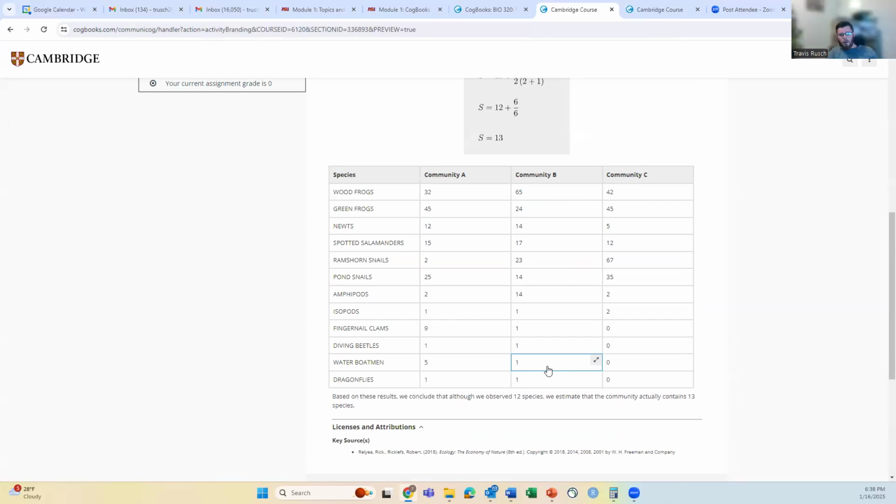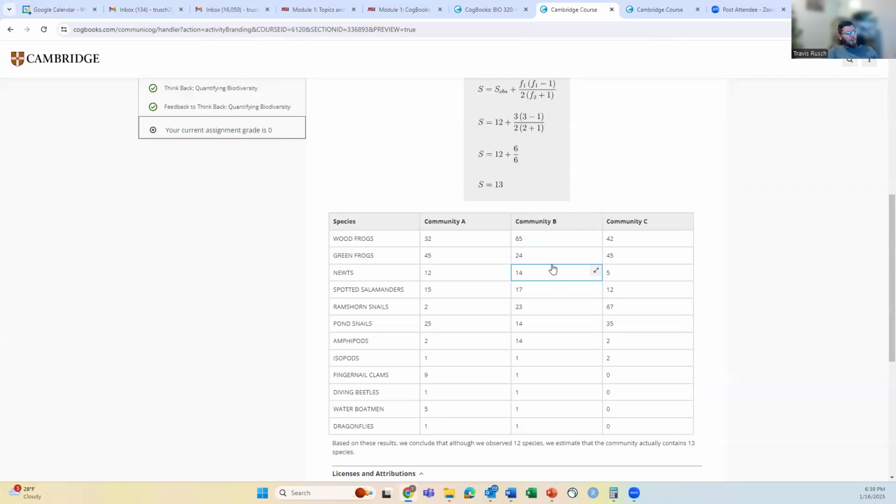No, no, no. Okay. So I was just saying, for the example of a potential exam question, again, you would get a table with data, and it might ask you which community is likely to have more species, A or B, and why. And we just showed, mathematically, we would say B is more likely to have more because it has more rare species compared to community A. And that would suffice to answer that question. That's the level that, in this course at least, it's asking you to derive an answer from this type of data set.